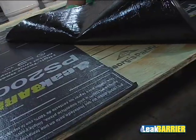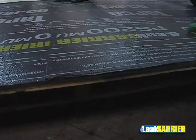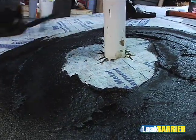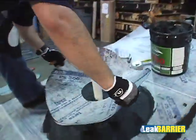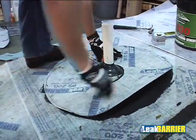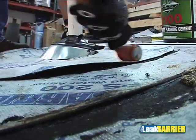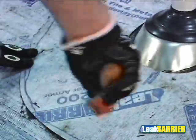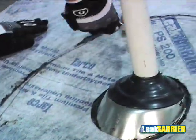The unique top surface of the PS200MU will allow the material to adhere to itself without the need for an adhesive. Flash all penetrations with a target patch of like membrane, which must extend a minimum of 4 inches from the edge of the penetration base flashing. Only the PS200HT must be set in a 1/8-inch thick uniform layer of SBS grade modified bitumen flashing cement adhesive throughout the contact area. The target patch membrane must then be hand rolled in place to ensure 100% contact, with a minimum 1/8-inch thick layer of flashing cement bleed out at the designated area for PS200HT.